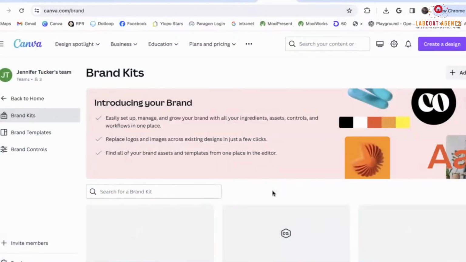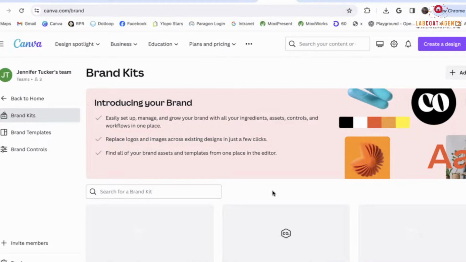Now, keep in mind, and we always tell this to everybody, before you start to dive into your own colors and your own fonts, it's always really important to check with your real estate brokerage. Make sure they don't have any parameters around what you're allowed to use, what you're not allowed to use. That's always a very important piece of this. So we know our parameters with our brokerage. We know where we're allowed to use it, where we're not allowed to use it, so we get very creative with our colors because we're allowed to get creative. So just always make sure you guys are checking on that before you dive too deep into all of your brand stuff.